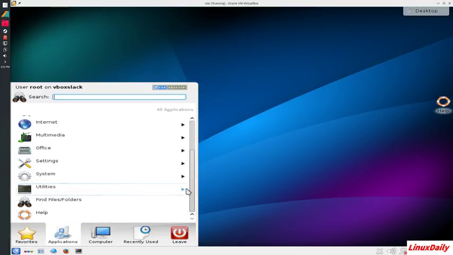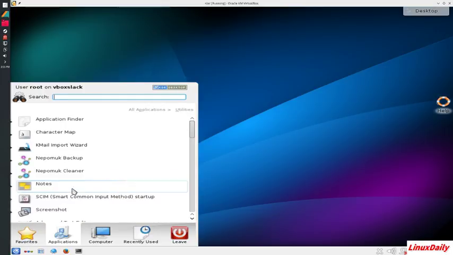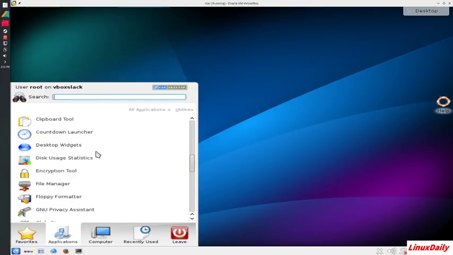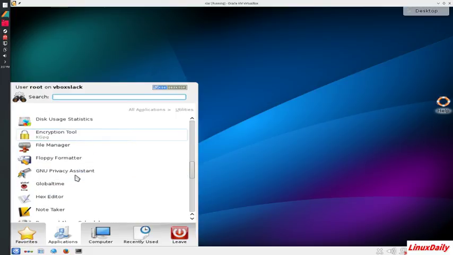I did not mean to... Well, now we have a help on the desktop. Encryption tool. My mouse froze up once more. Alright, there we go.